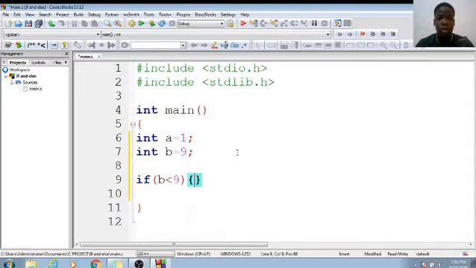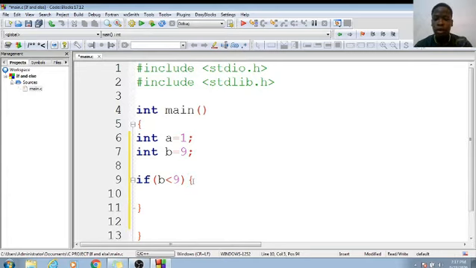Then we put the blocks. I don't know if I've explained it earlier, but when you make a new curly brace and an old one, it's called a block of code. This one is the starting of a block, this one is the ending of a block. It's the way of arranging your code. So you have to make a new block for the if to execute in. If that makes sense.